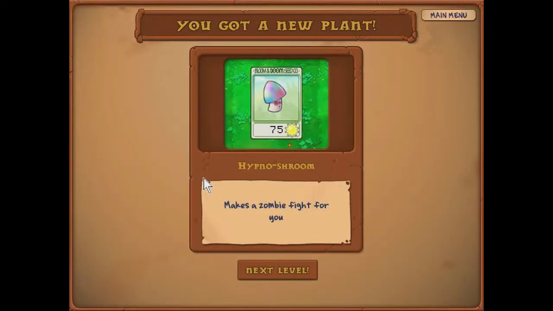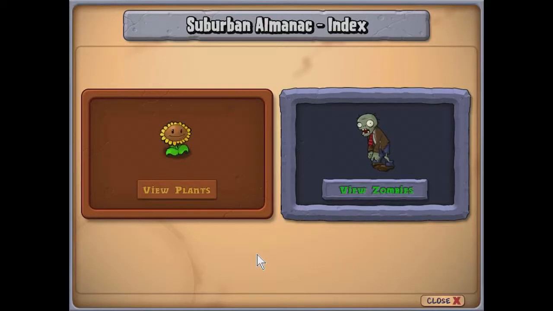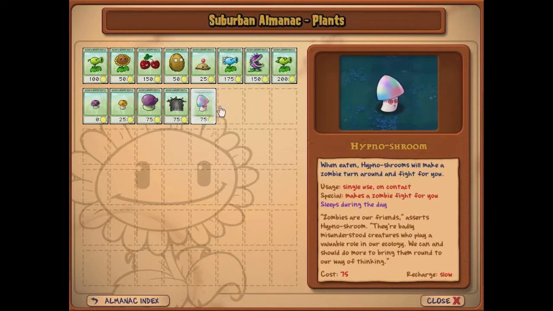So now we've got the Hypno Shroom, which makes a zombie fight for you, and we will explore that in the next video. There's our almanac here. We can have a look at things if we want to. Oh, spoilers! And there's the briefing of the Hypno Shroom for you.